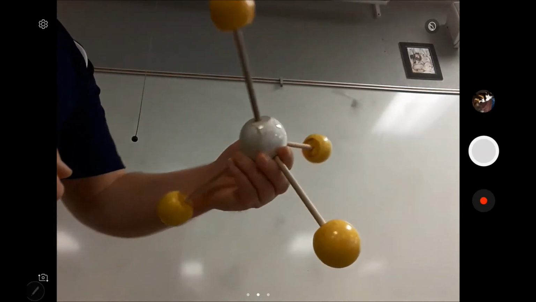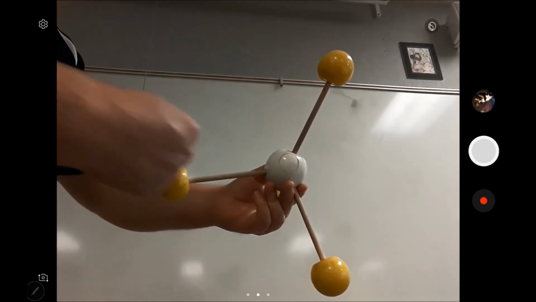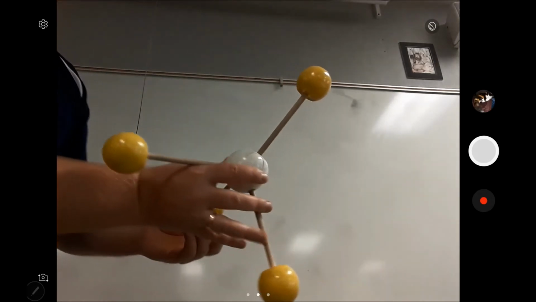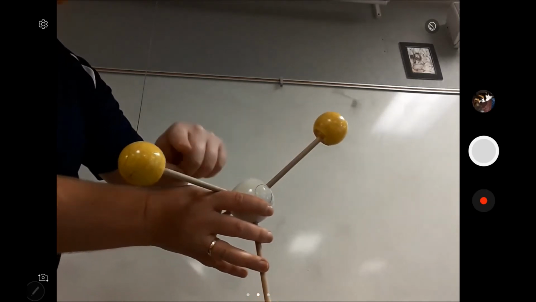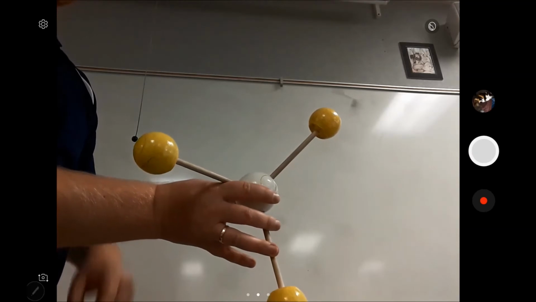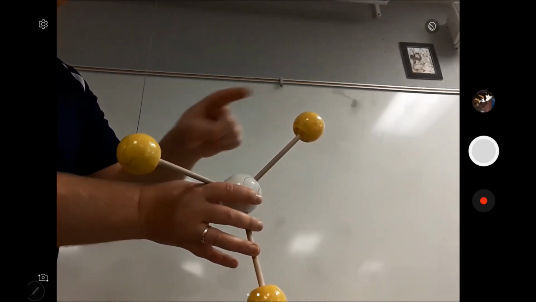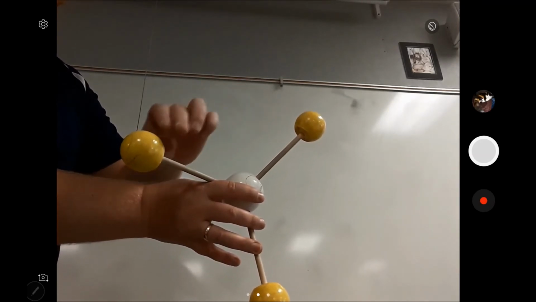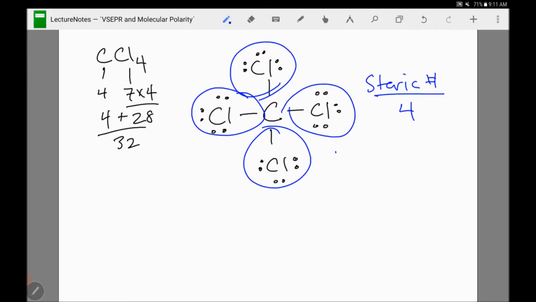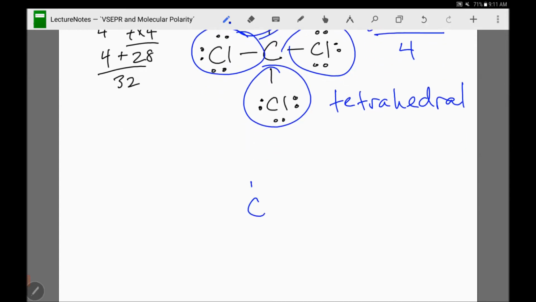But this is a perfectly symmetrical shape as long as all of the outside atoms are all the same. If you want to know the bond angle between any 2 of these atoms, this is a number you can't really rederive, you're just going to have to remember it. The bond angle between these 2 atoms is 109.5. Some mathematician figured that out. This is 109.5, the bond angles between the sides of a tetrahedron. So if the steric number is 4, the shape is tetrahedral. The way we would draw that would be like this.